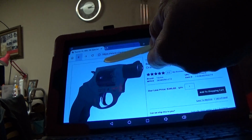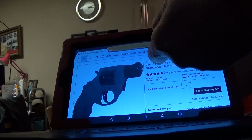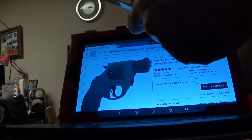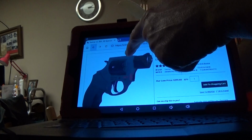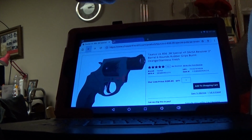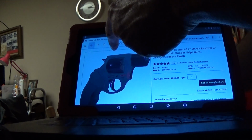Now, some people practice doing it, and you can be very fast if you practice with it. But you're still going to be a little bit faster with a semi-automatic. And they do make speed loaders, a device that holds all the ammunition ready to go. So you put the speed loader in, twist or push the speed loader, and it drops a full cylinder's worth of ammunition into the cylinders.